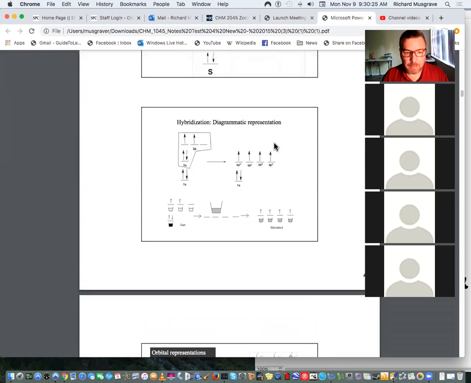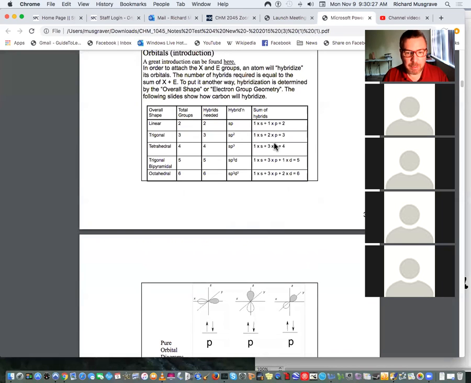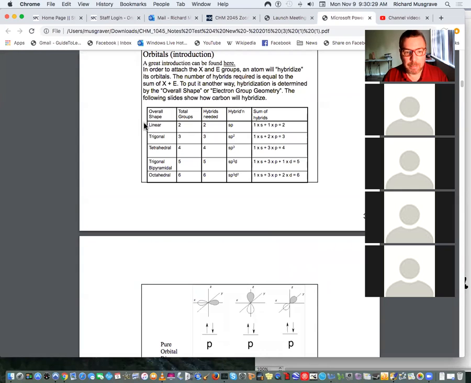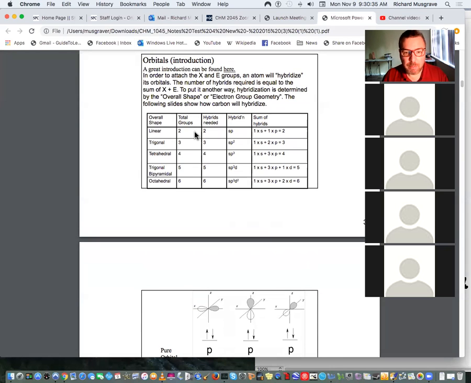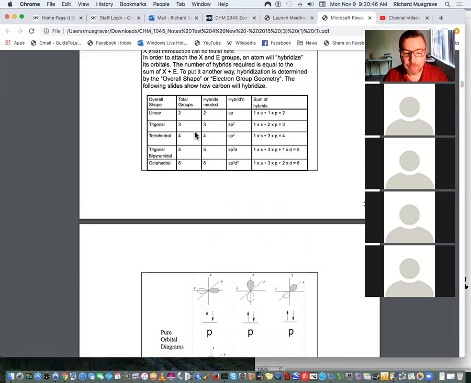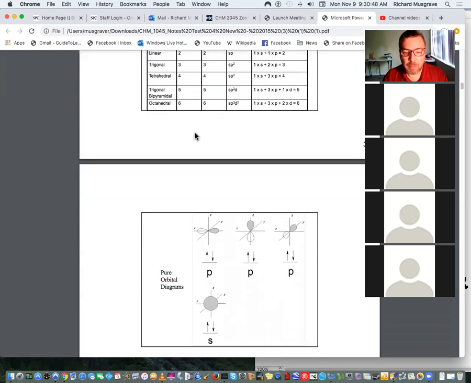Right, we were taking a look at hybridization, and just to summarize what I had said last time about hybridization. The reason we talk about hybridization is that we need to be able to explain shapes. And the shapes are going to be explained by the combination of different orbitals. In our cases, we're talking about s, p, and in some cases, d for the bigger ones like the 5 and the 6.